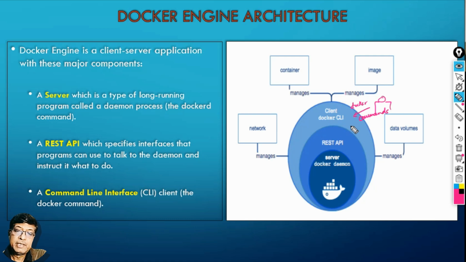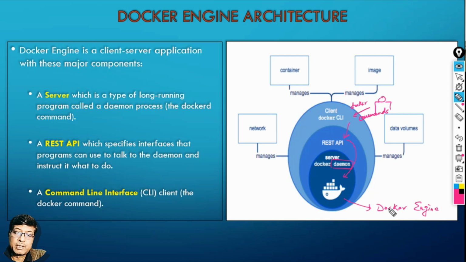You give these commands, and these commands will be thrown into the REST API, another layer. The REST API will filter your commands and check the syntax and everything, and if everything is fine, it will make a call to the Docker daemon through the REST API, the server. And the server is called the Docker server or the Docker daemon. A daemon is something which is running as a service in the background. So this is the actual engine. This is the Docker engine that you install.